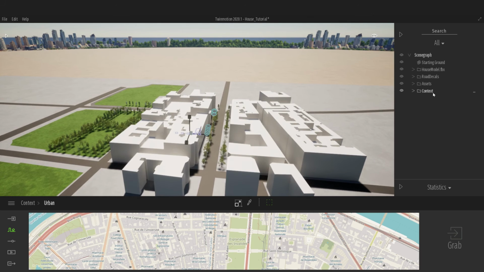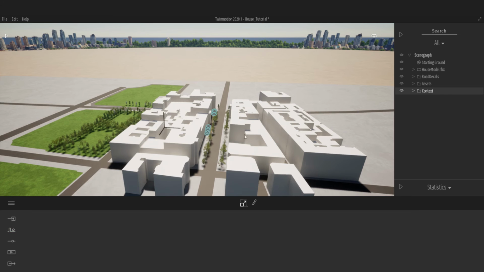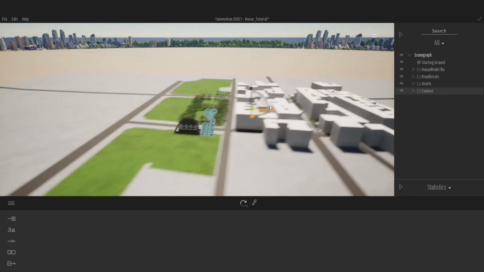In the scene graph, the objects we imported are held within the context container here. If I select that in the scene, I can reposition this a little bit.